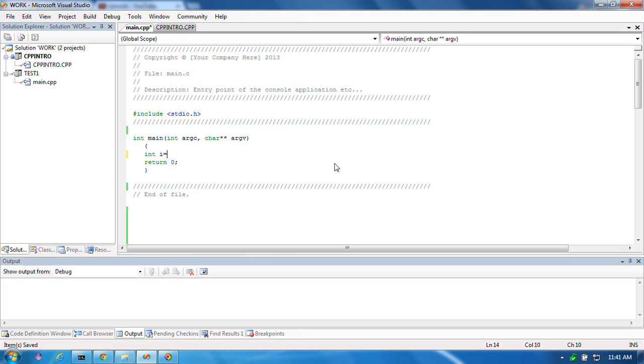I'm going to initialize a bunch of integers. How many do I want? J, K, L, M. That seems like a lot. Oops.